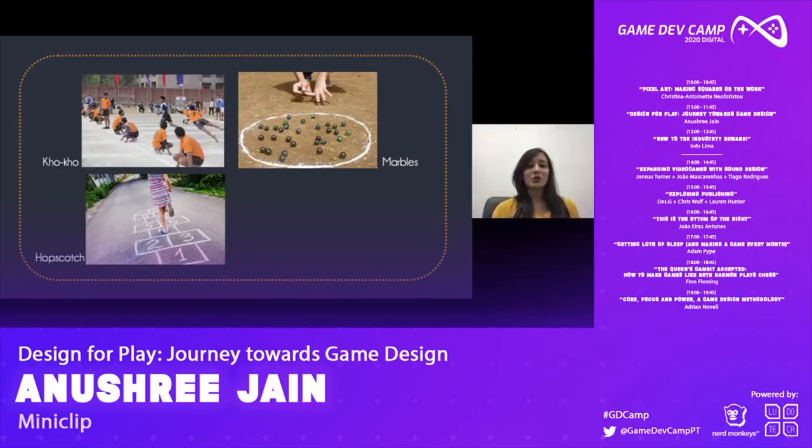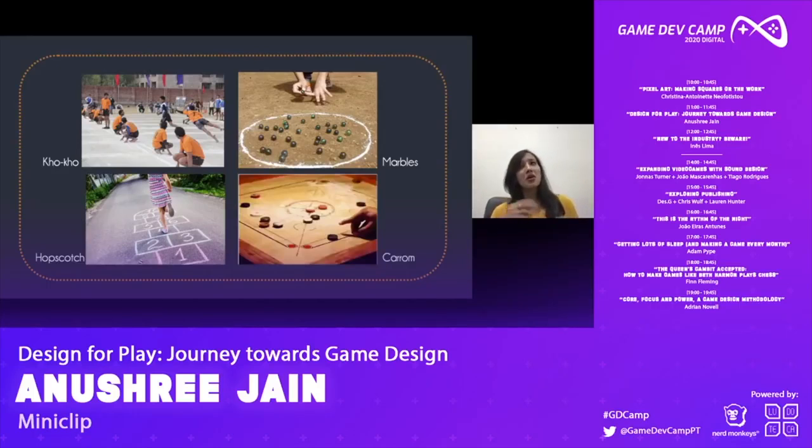And then of course we had Carom, which was not an outdoor game, but a super interesting family sort of game. So my point here is we actually did not need these hard toys or games to play with. We would just draw things on the streets or in our houses, and then we would play. So the whole concept of play for us was to just have fun and somehow entertain ourselves.